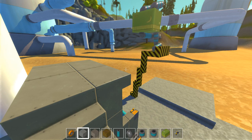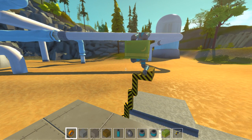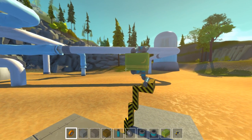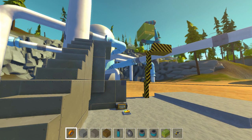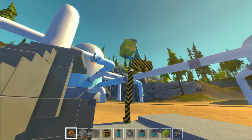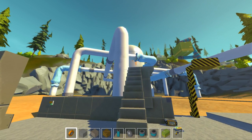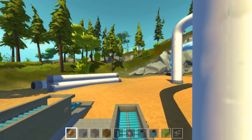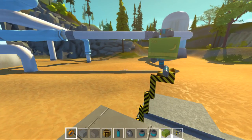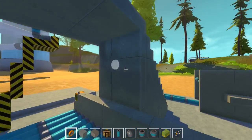Okay, now we have a problem. How to collect this guy and give it to another robot? That's definitely gonna be tricky. Let me see. I could have a platform or something, I don't know. Okay, I wanted arms from the sides to grab it, then pull it all the way like this and drop it down. That seems plausible, but not anymore. Or does it actually? You know what? Fuck me, it actually is gonna work.